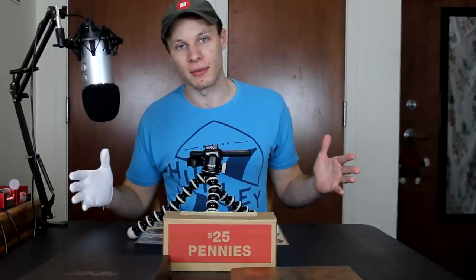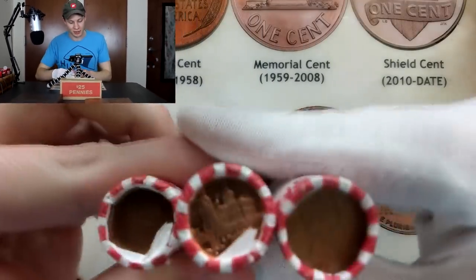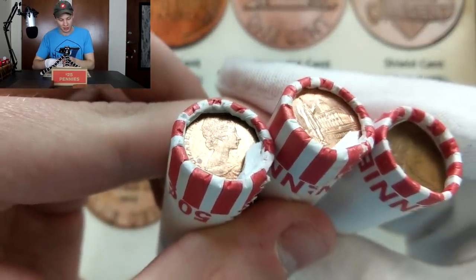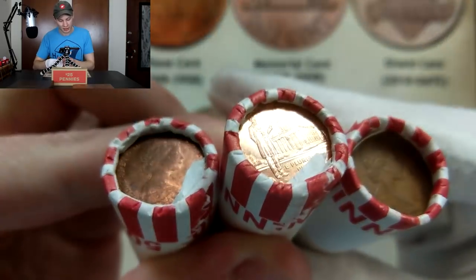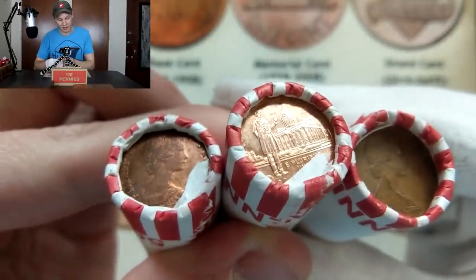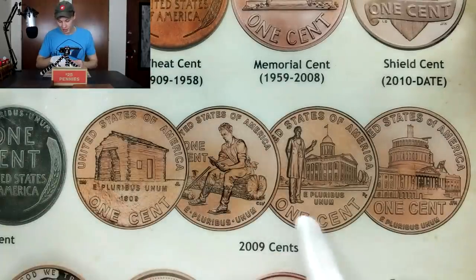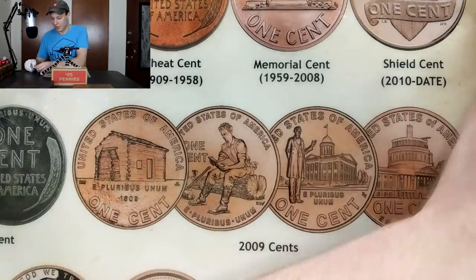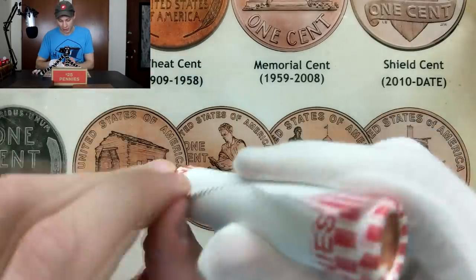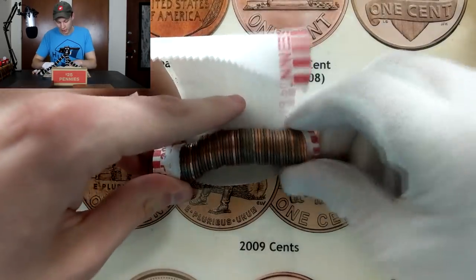As you guys know, I like to start off every box by looking for enders. I already did that with this box and I came up with a few. They're not as nice as you would expect from a lot of these boxes, especially the ones I've been getting recently, but they are pretty cool still. I got two Canadian enders — something I don't actually get very often. I probably get wheat enders more often than this. It is a 2009 ender. You can see the obverse side right there, and this one happens to be the Professional Life, which is the third one in the series. I'm going to jump into these enders first and do them live. I'll pull that Professional Life off first.